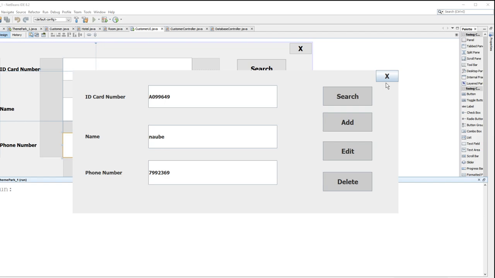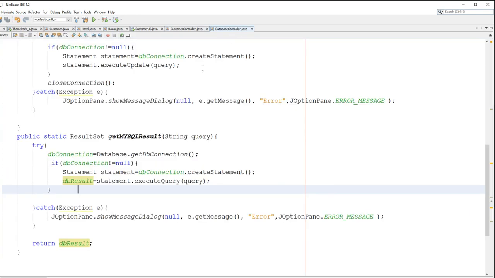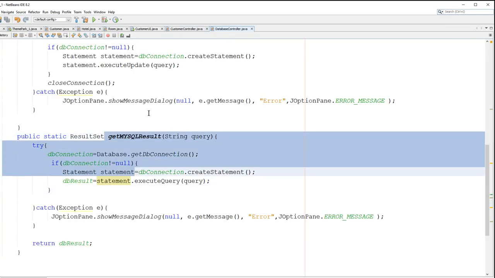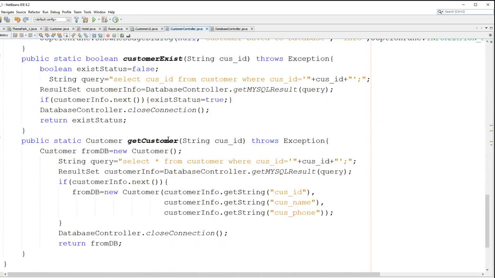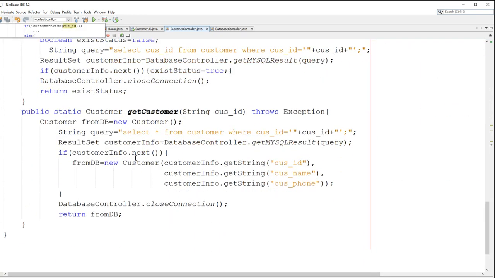So that's it for this class, just to show that we can grab information from the database as well. We have these functions where you get the result from the database, and in the controller we have functions created to get the data from the database. I know this is quite a lot for students, especially if you are new to Java and databases, but please practice this as much as you can, because for your assignment you must do these things. Okay guys, thank you very much.